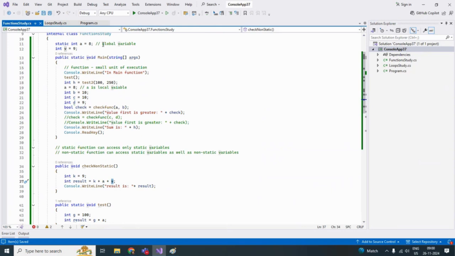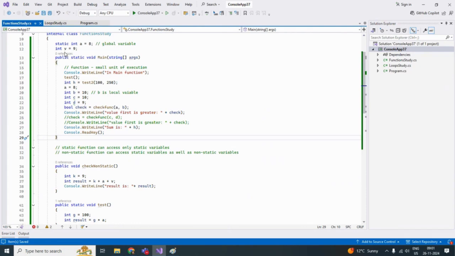And this is a global variable. Right now I will just delete this, because now A is a global variable, but B is a local variable, as the scope of B is inside these brackets only. C and D are also local variables. They cannot be accessed outside these curly braces.